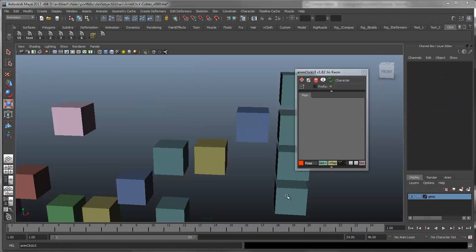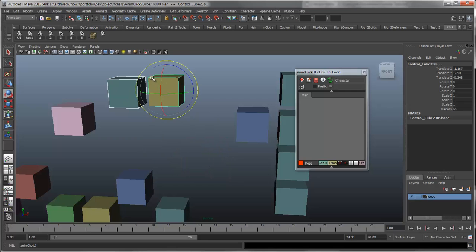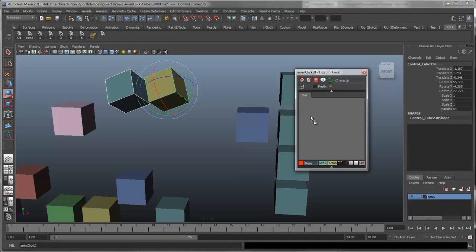Now, let's talk about the other two commands, pose and range. First of all, pose. Just like any other buttons, you can always select more than one object to associate with a button. I'm going to select these two. I'm going to move them, rotate them. I'm going to drag and drop one button like this. As you can see, it comes with a slider and reset button.